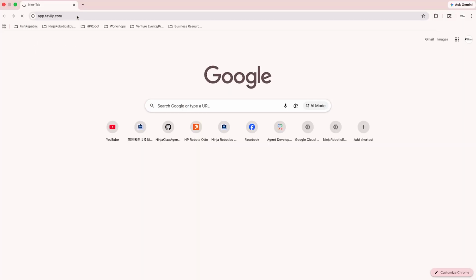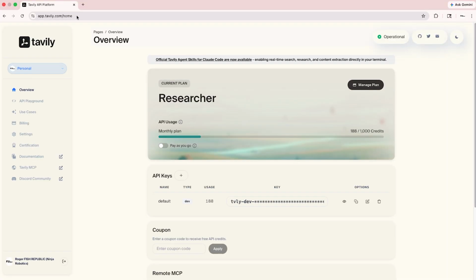To let our AI search the web and use Google Maps, we need two separate API keys. For web search, we are going to use Tavily, a search API built specifically for AI agents. The great news is that it has a gorgeous free tier, 1,000 searches per month, with no credit card required.